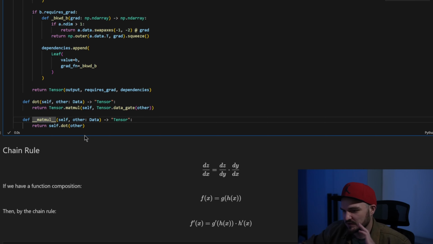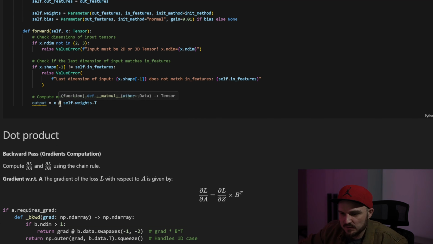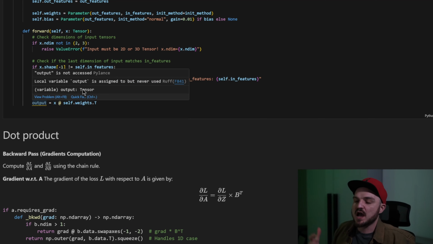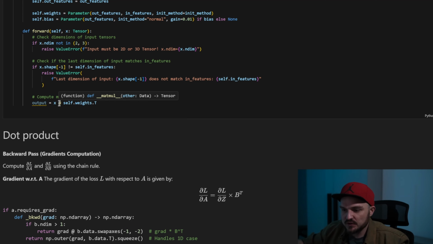Yeah, it's just implemented, and we can see how it works now. We have this operation, and it returns back the tensor, and we have the type inference based on the result that this matrix multiplication produces. Yeah, we have this tensor as the result of the dot product computations.